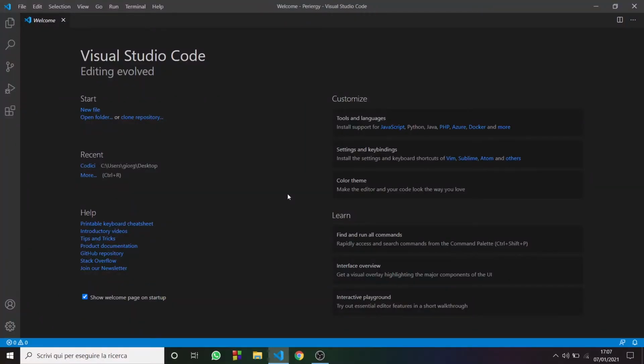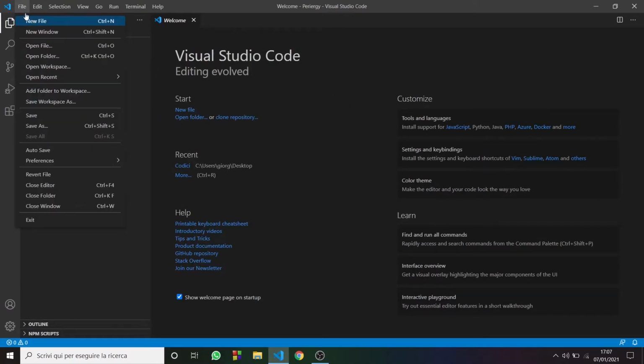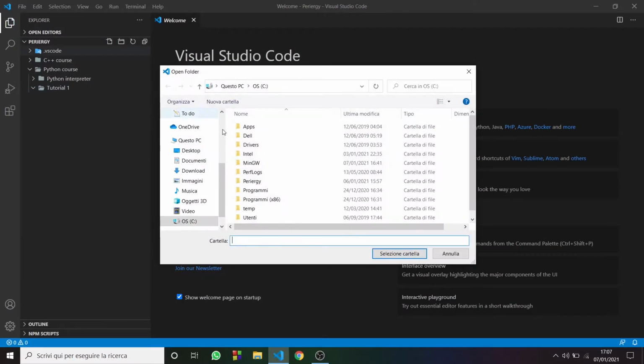All right, in the description, you can find the links for Windows, macOS, and Linux to install both Python and this IDE. Now, the IDE is the Integrated Development Environment. It's the place where we're going to code in Python. This one particularly is called Visual Studio Code. If you follow the link in the description, you'll be facing this view. And the first thing that you want to do is open a folder. To do that, you can go to File, Open Folder, and then choose Folder.